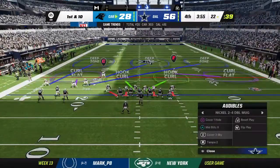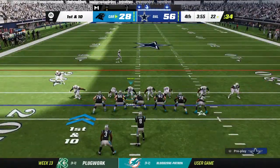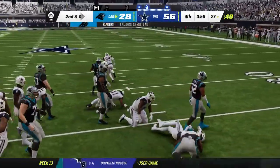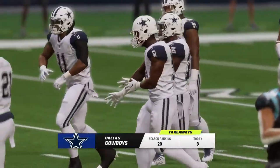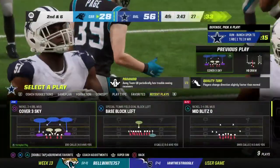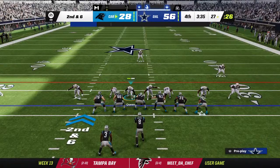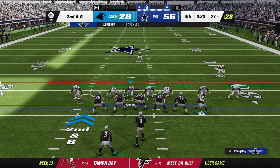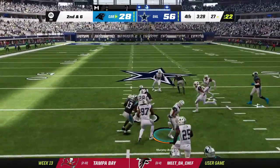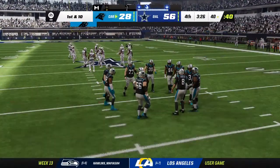Here's the Carolina offense as they get ready to take over here. We certainly had a sense coming in here that these guys were in for a tough one on the road. That has been how this ball game has played out. They trail big as we continue on now here in this fourth quarter. They give him 4 yards there. It'll be 2nd and 6. Now Cousins, got his man, complete over the middle. It's Davis, and he takes this up to the 40-yard line before being corralled.